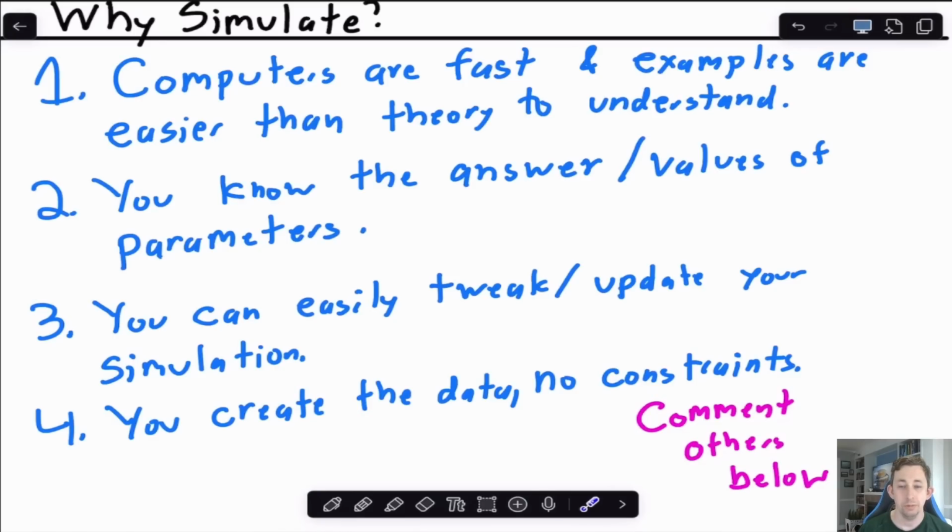When we do simulations, you know what the true value of the parameters are, and so you could sort of compare, does your simulation get the parameter that you know is supposed to be the true value? And also, it's really easy to tweak and update simulations as you go along. Finally, you don't need any actual data because you're creating the data. You don't have to go out and find observational data. You can just whip it up and state it in a couple minutes, and the results that you get are going to be pretty useful and helpful again for understanding econometrics, but also applied work when you get into sort of doing your own research.